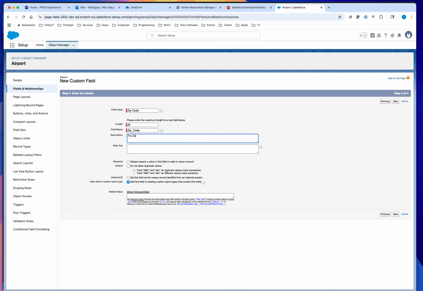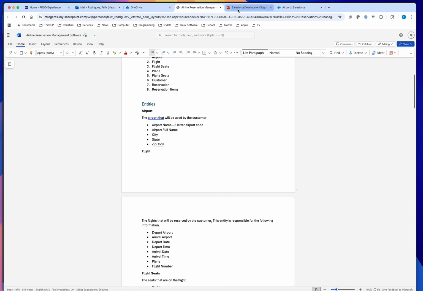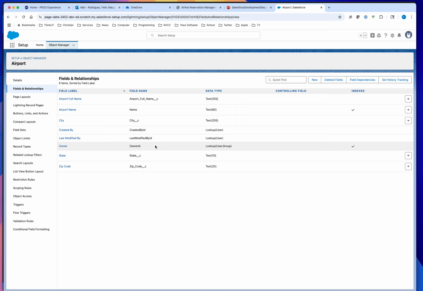Airport. And what I'm going to do is I'm just going to copy paste that in there. Again, not going to require it. It's unique. Everything's good there. So we'll go ahead and click next. Next. And that's the last one. So should be saved at this point. Okay, so now we have that there.